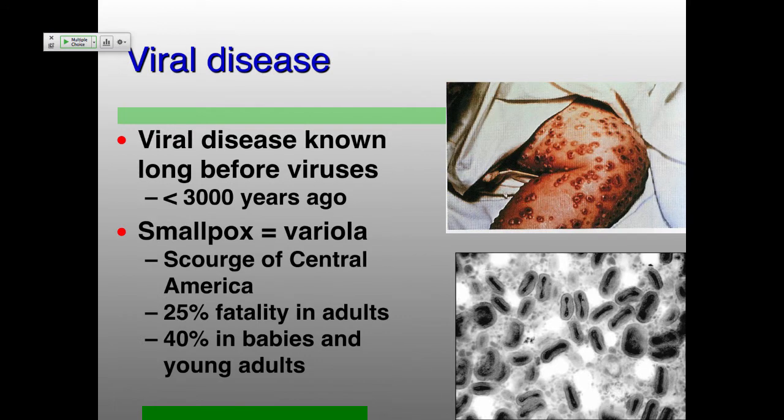Smallpox, again, to remind people, viral disease was known long before viruses. There was just a paper that came out, I think it was in Nature, looking at hepatitis B viruses that people have isolated from really old samples, some, I think, 10,000-year-old human teeth. So a lot of these viruses have been around, as we know, for long periods of human evolution at the very least. And it was pretty clear that smallpox was around also from that period of time. The smallpox virus is variola.